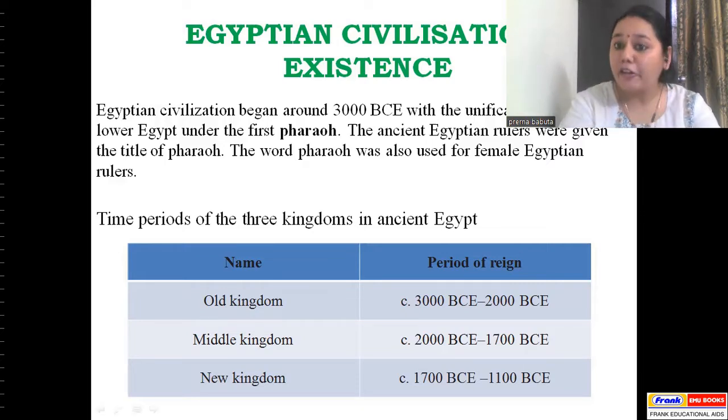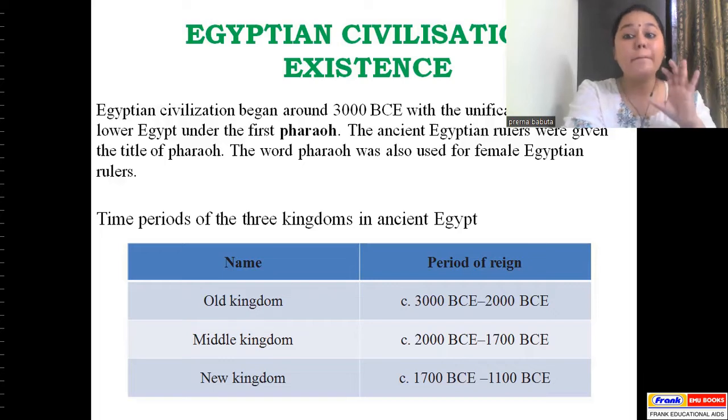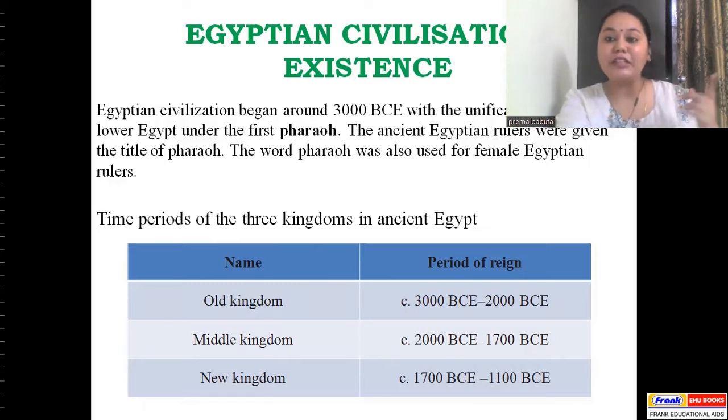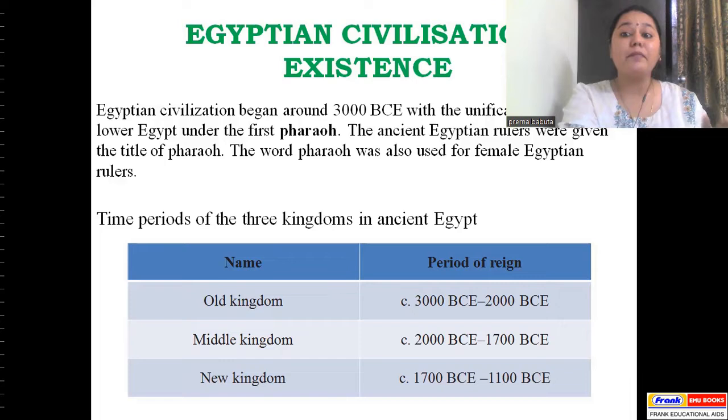Okay. And a very interesting thing about Egyptian civilization that I want all of you to understand is that the word pharaoh was also used for female Egyptian rulers. So when we talk about females being rulers, what is it that you come to know about Egyptian civilization? Any guesses? That it was not really a male-dominant civilization. So in Egyptian civilization, even females were given that liberty, that respect, that status to rule. As I keep telling you, we're talking about thousands and thousands of years ago, but imagine, for every civilization I've been saying, that people had so much creativity, so much open-mindedness.